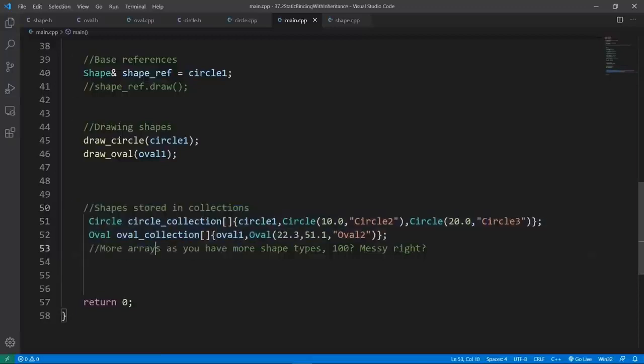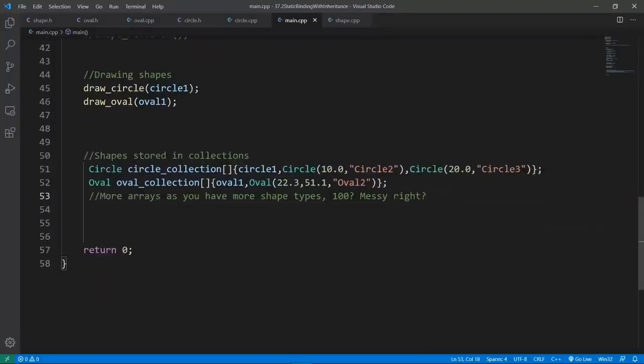And this is really bad design. If you happen to have 100 shapes in your program, you will set up 100 such collections. And the only difference is that they are just different types. And this is really bad design because even if they are different types, they are related and they are all shapes in our C++ program. And what we really want is to set up one collection which is going to take into account all these kinds of shapes that we might have in our C++ program. And we will be able to achieve this again in the next lecture.